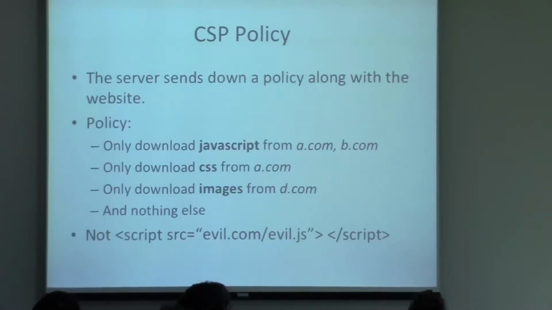And what the policy says is, hey, I only want you to download JavaScript from these valid sources like a.com or b.com. Only download CSS from a.com, and only download images from these sources. And don't download anything else because it's a whitelist. So if the browser came across something like evil.com/evil.js, this would not be rendered.